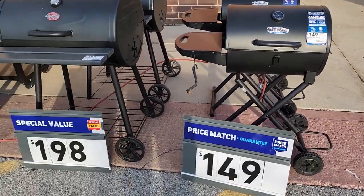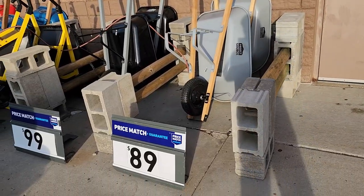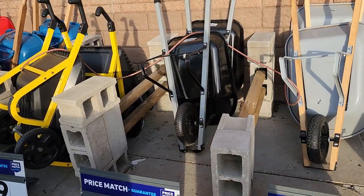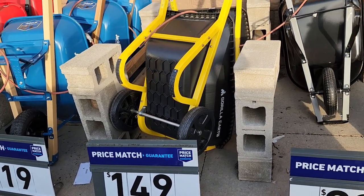These are pretty cool. If you're thinking about getting one, please let me know what you're thinking about getting in the comments. Project Source $89 right there, $99 for this Project Source wheelbarrow, and then $149 for this big gorilla cart right there — look at that guy, that's nice.